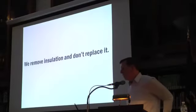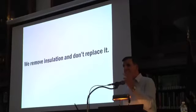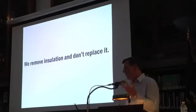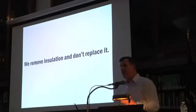We also remove insulation and we don't replace it. We take it all off and we don't replace it because suddenly the basement's warm and cozy. Isn't that nice? It's so nice. But you got to keep in mind that when the system was originally designed, it was designed to run on low pressure with all the pipes being insulated because steam wants to turn back into a liquid desperately. It's not natural for it to be in that state. It wants to be liquid like the ocean. So it tries to give up this heat to anything that's cold. And if you remove the insulation from the pipe, you increase the heat load of that pipe by 5 times.